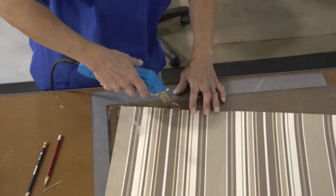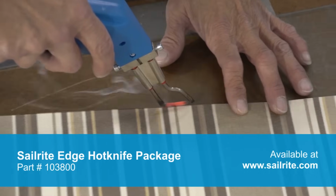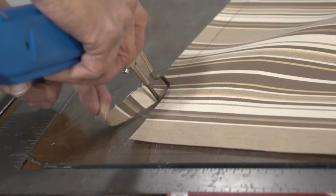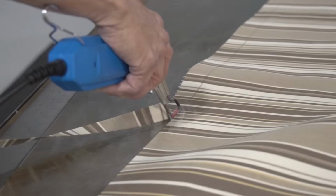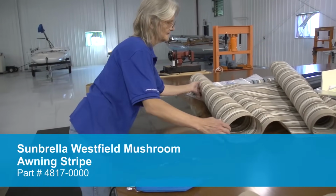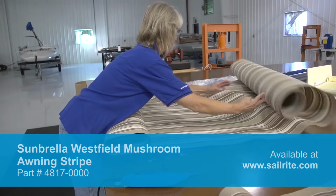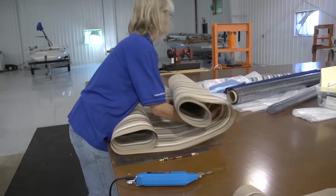After checking the measurements carefully for yourself, now cut out the panels. We're using the Sailrite Edge Hot Knife Package. This is a great hot knife that seals the edge of the synthetic fabric. This is a Sunbrella 100% solution dyed acrylic. For our retractable awning, we've chosen the Sunbrella Westfield Mushroom Awning Stripes. You may use a Sunbrella Awning Stripe material or a Sunbrella Marine Grade material. The Marine Grade materials are solid colors while the awning stripes are stripes.